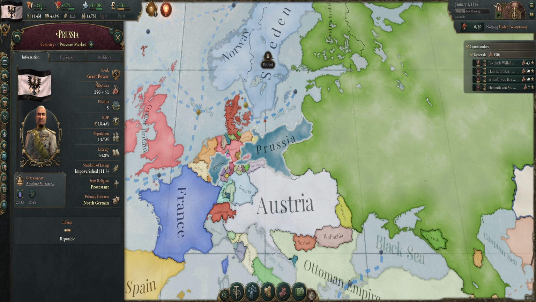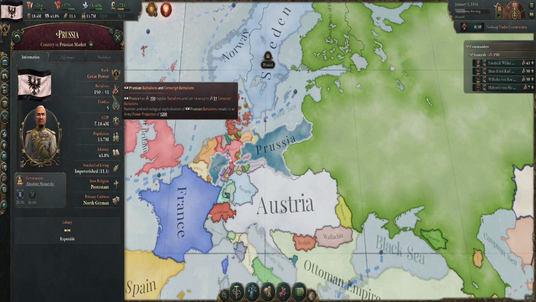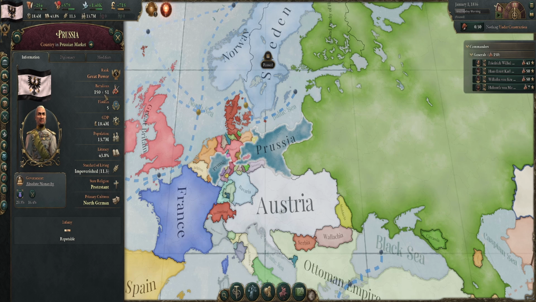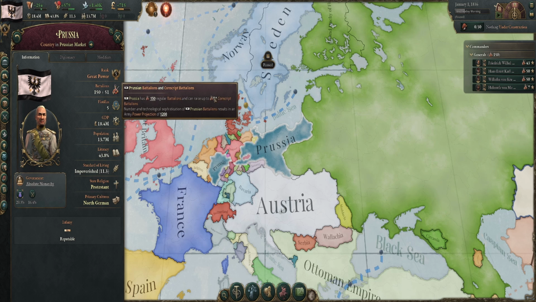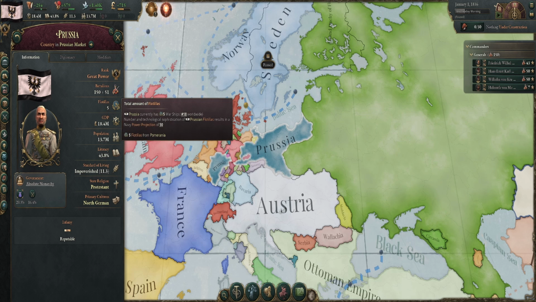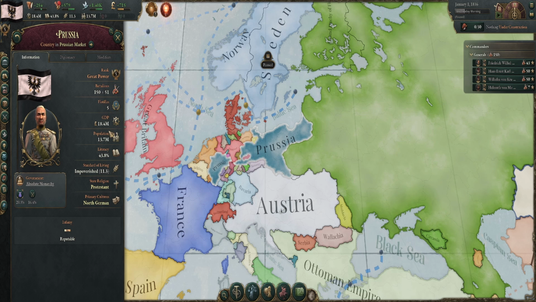As you can see, we're pretty much rank 5, right? We're considered to be a great power. We currently hold 150 regular battalions, which are our standing army, pretty much. These are our people that are career soldiers, basically. And then you also have 51 conscript battalions, which are the people that you raise from your regular population to fight in a war. Basically, think of this as drafted soldiers, right? Flotillas deals with their navy.